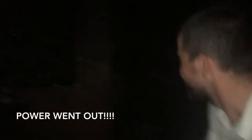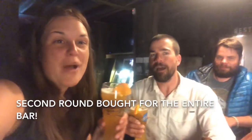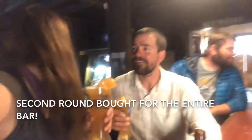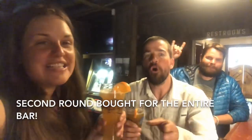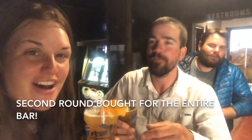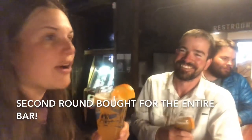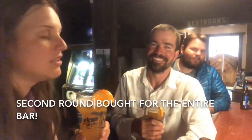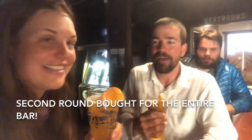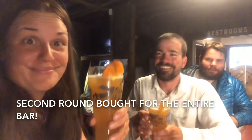The power just went out — Bamba! Everybody's still going. The lights went out and they came back on, and when they came back on, this nice fella bought another round of drinks for the entire bar. The second round. Like, what? I don't know what to say. Chama — it's a miracle. It's trail magic. Trail magic!